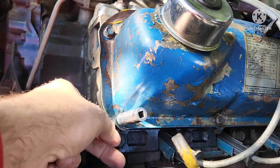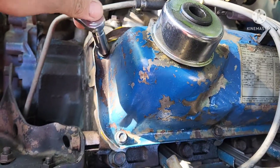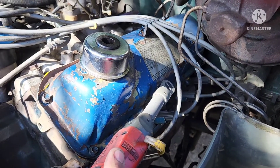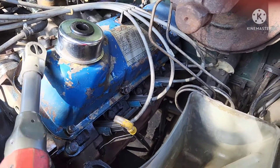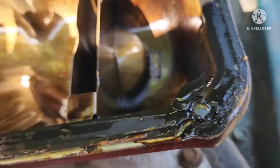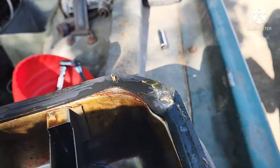What happens is this gasket gets over-torqued and then the gasket breaks and pops out. It can also come down to the quality of your gasket — sometimes it breaks. So you always want to make sure you find the torque spec and torque it to spec. Here I'm going to zip these bolts out — I believe they are three-eighths — get them all out. As you can see, it's cracked out here; this is due to over-torquing. It even started cracking up here a little bit — just been tightened too much.